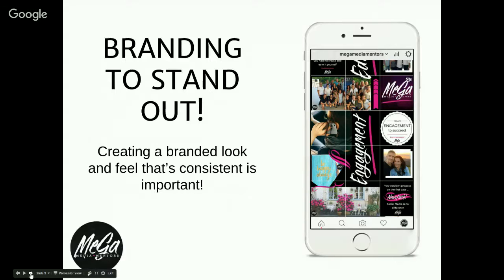And the other thing that's really important is to make sure that it's consistent. So you want to choose a brand, bring your branding in from your other places online, your Facebook page, your website or whatever, and make sure that it's consistent each time you post, so that gives it a really good look. So that's just a screenshot of our profile there.